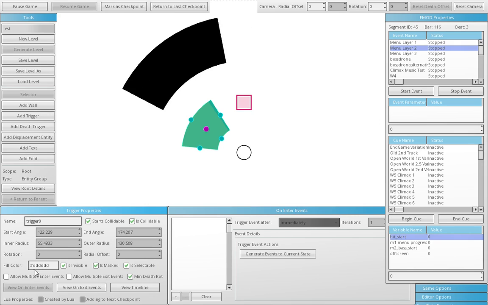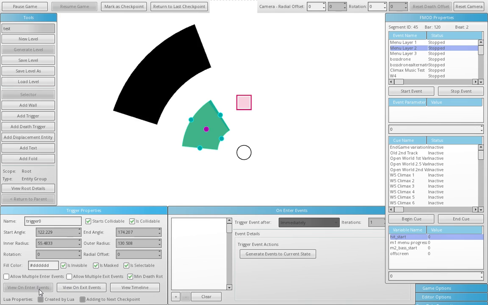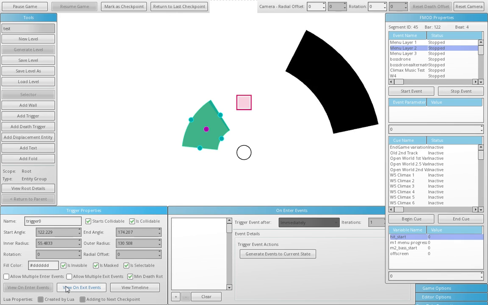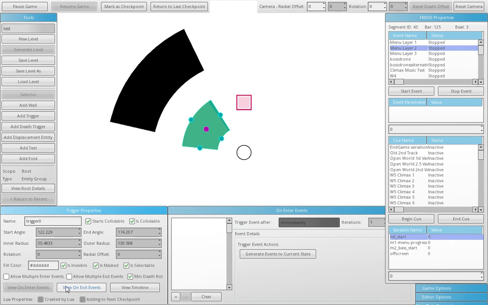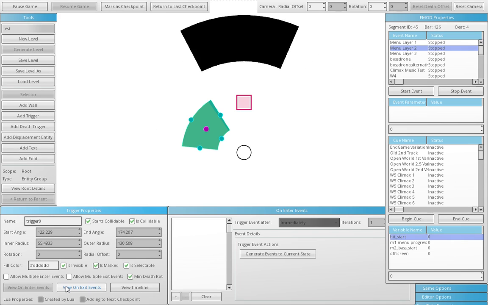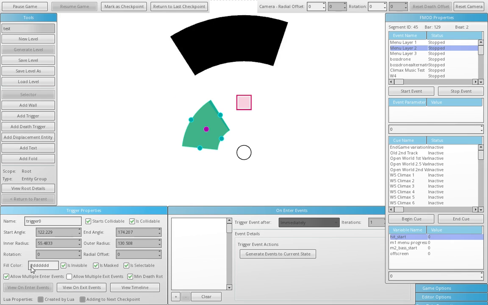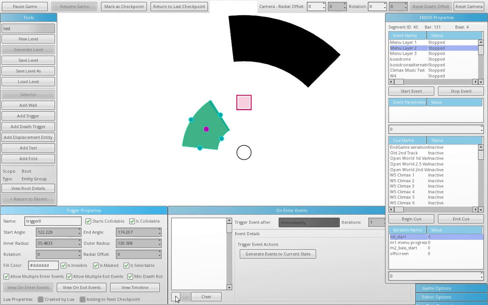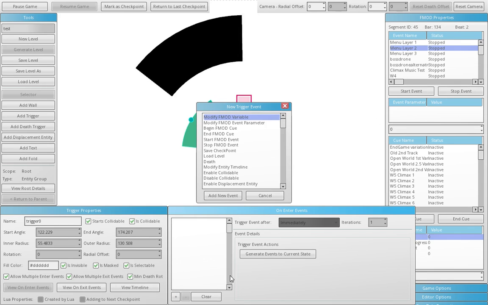Is it selectable? And then with the trigger, we have 2 types of events. Events that are triggered when you move onto the trigger, and those that are triggered when you move off the trigger. And you can choose whether you want to trigger these events only once, the first time you either move onto or off of the trigger, or multiple times. And you can adjust them independently. So I'm going to go here to allow multiple enter and exit events. And then when we enter, if I come across here, what we can do is I can hit plus to add events.